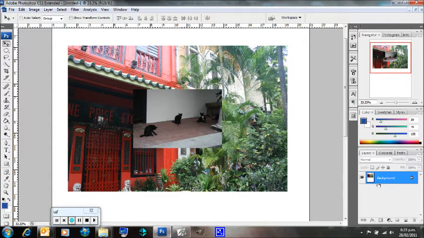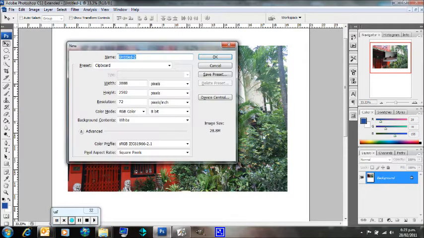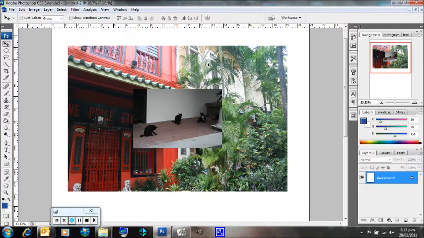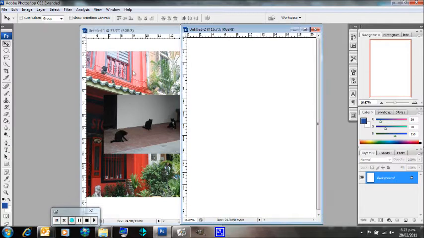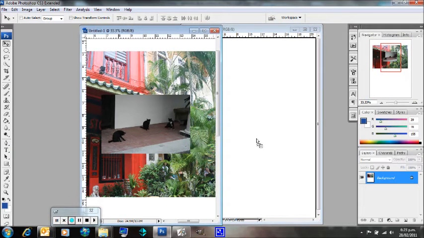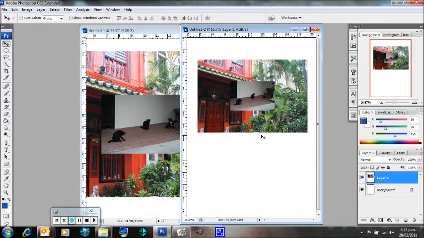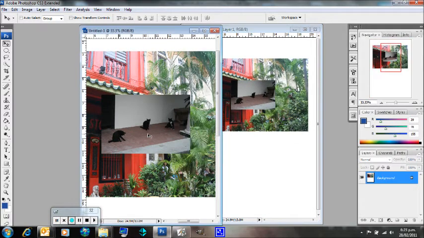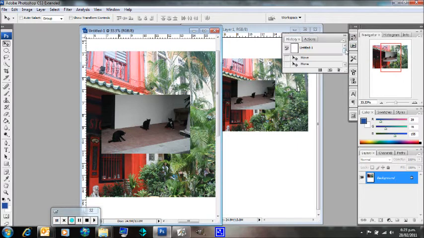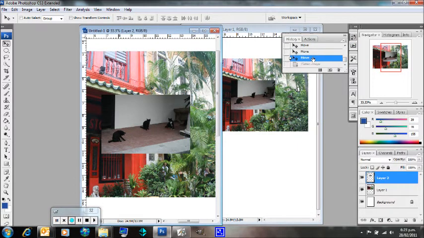Okay, and if I just create a new page here, you can now put this on there. Okay, and that's a separate layer now. What you can do, which is a little sneaky trick, is to use the history tool, and you can hop back a step.